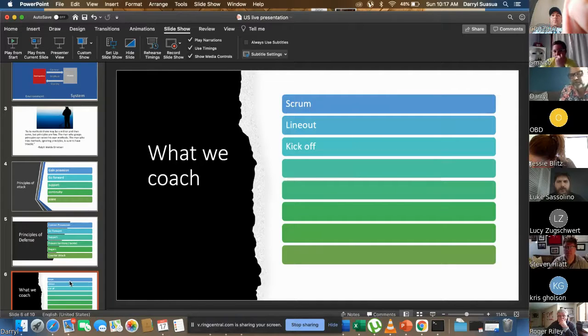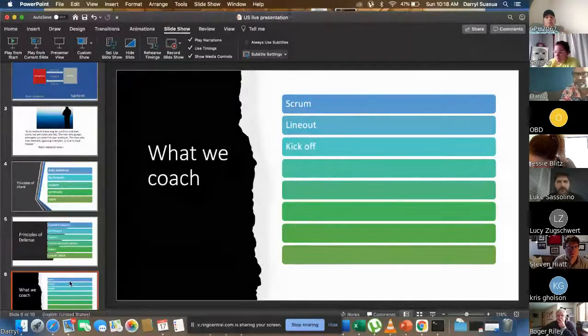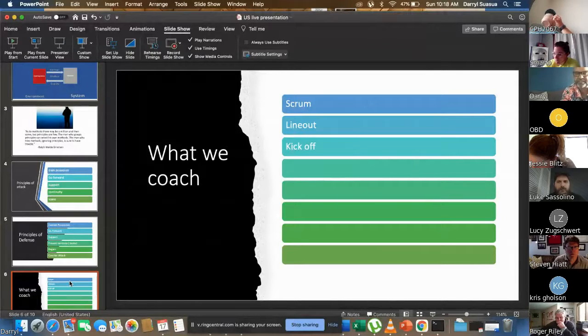So if we're looking at gaining possession at scrum time, can somebody just tell me what type of ball, what do we want from our scrum? Do you mean to contest possession or to maintain possession? If we're on attack, so we're looking at an attacking scrum, we're coaching our scrum. What's our objective? What do we want? We want clean ball so we can do what we want to do with it. Beautiful. So what you're saying there is if we're coaching a scrum, we do all these things with our tight head props, our pushing, everything's contributing towards getting good, clean, square, steady ball so we can attack.